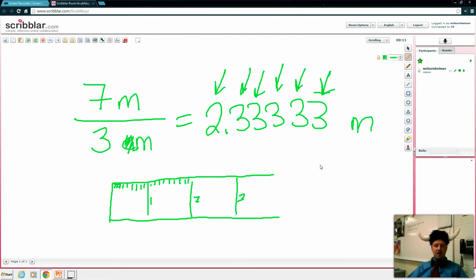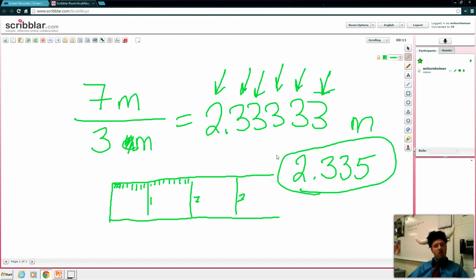So the best I could do would actually be 2.3. So this is the meters, this is centimeters, this is millimeters. This would be about half a millimeter. So this 3 right here would not work so well. We'd actually have to say that it would be like a 5, because it really can only do about half a millimeter at best. So really, this is the best measurement we can do with a meter stick. That's as far past the decimal as I can go.